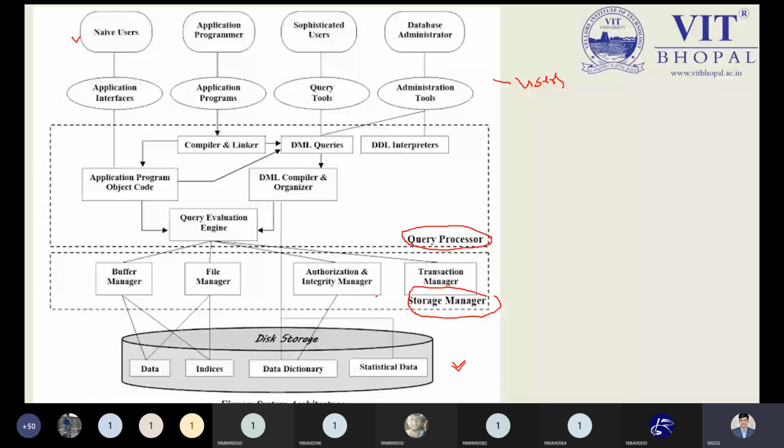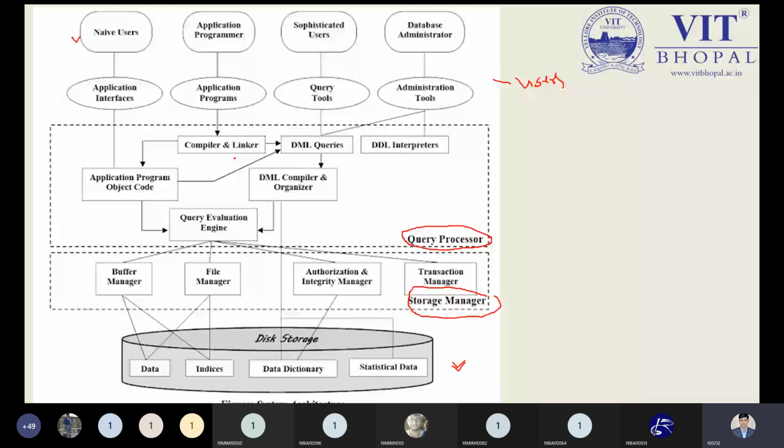The same thing we can say for the application program. The application program will be written by the programmer, and as I told you, that could be a web application. The web application is also compiled itself. Then after compilation the information passes into the compiler and linker. Due to the compiler and linker, your web application will be linked up with the database.